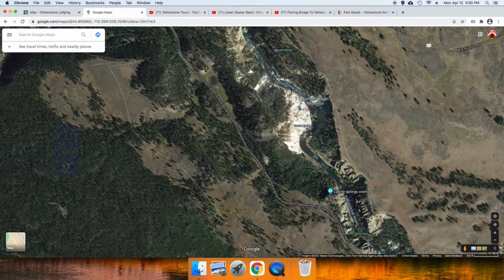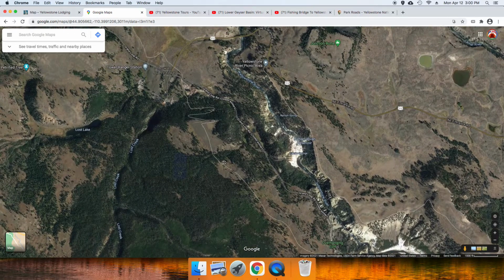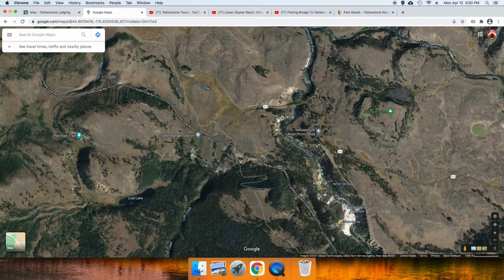There's such a great possibility of seeing bears in this stretch of road. Unfortunately, the Park Service obviously knows about it as well, and this is an area that will get closed off. The road won't get closed off just for bear management, but there will be barricades and signs and rangers and Park Service employees basically telling you not to stop. So we will generally drive this section 2 or 3 times on our tours to see if we can see a bear. We'll then come to Tower Junction.